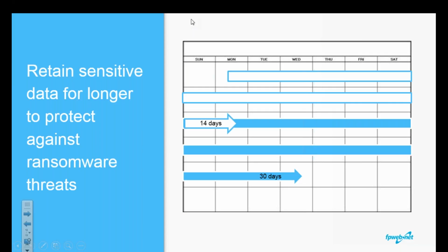Okay, yeah, that's a good point. That way, if you decide to restore back to a certain point prior to the disaster, you're going back far enough that you can actually be before it. Yeah. And then you're going to want to get some forensics involved, right? Some cybersecurity to actually look at the hard drive, see what's going on, and see if you can clean it, or if it's pre-embedded.